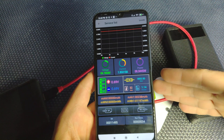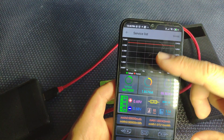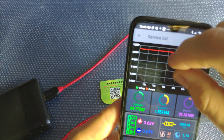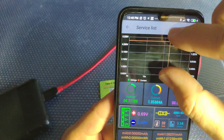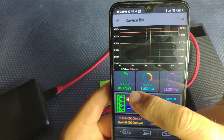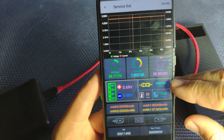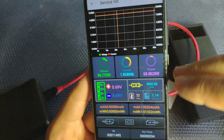Here is the USB app — it connects through Bluetooth, and you need location enabled otherwise it may fail to detect the Bluetooth device. You get a graphic showing the current flow; voltage should also be visible but it's not very clear. You have the option to scale time but not to scale current. It shows voltage, current, power, data connection, the pinout of the plug, and a calculated resistance using Ohm's law for the power flow — so my mobile phone has the equivalent of a 2.5 ohm resistor.